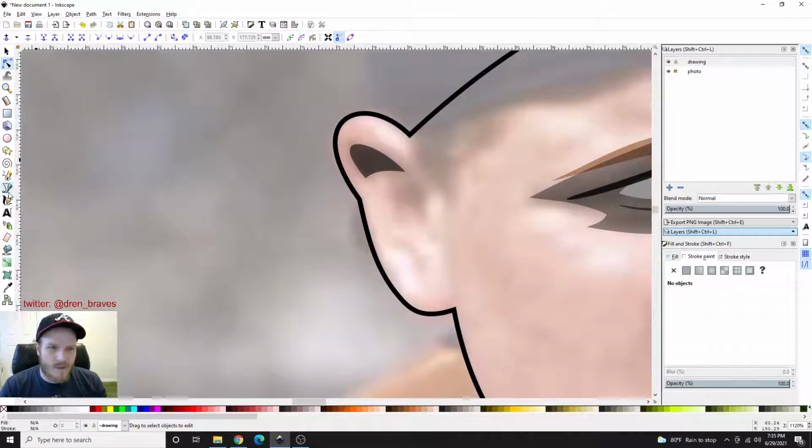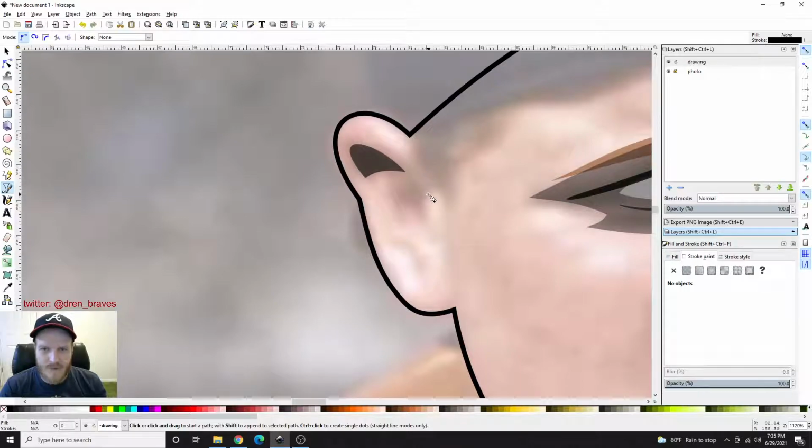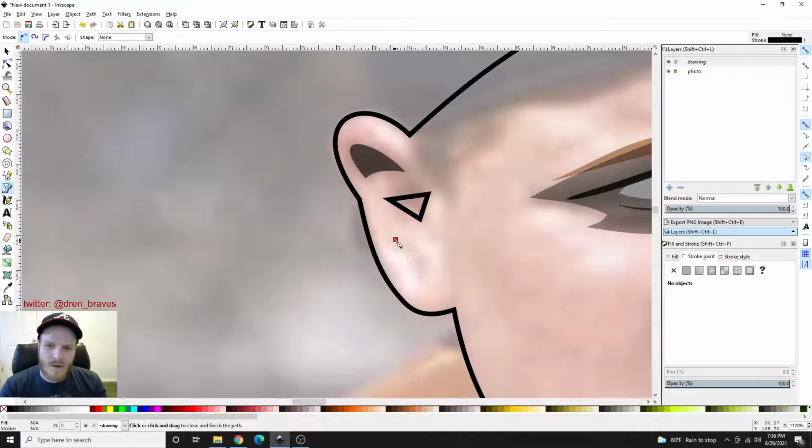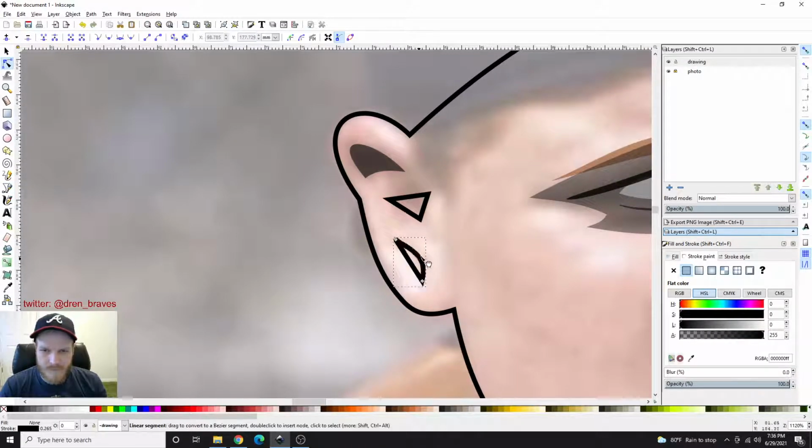And then, everyone has different shadows, the way they work, everyone is different. There's no right or wrong way to do this.